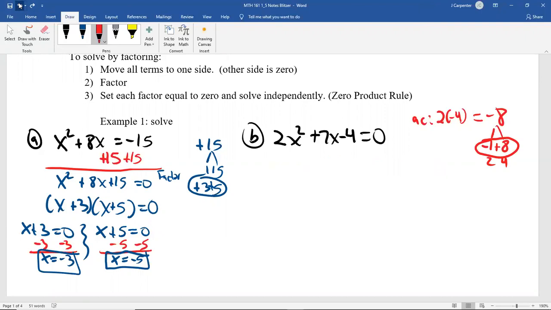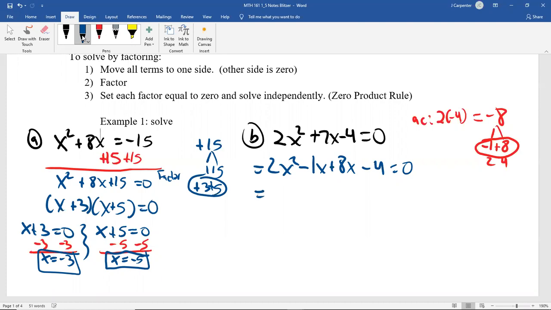We're supposed to split that middle term up. So we get, leave the first one alone, 2x squared, leave the last one alone, minus 4, equals 0. That plus 7x is going to become a minus 1x plus 8x. Now what's cool is, I know one of you probably wants to ask this, but just hasn't. You can swap the order of the minus 1 and the plus 8. I can write plus 8x and then minus 1x. You'll get the same answer in the end.